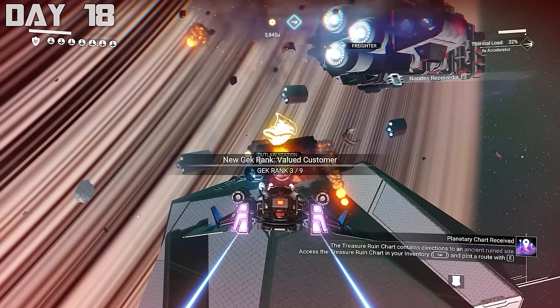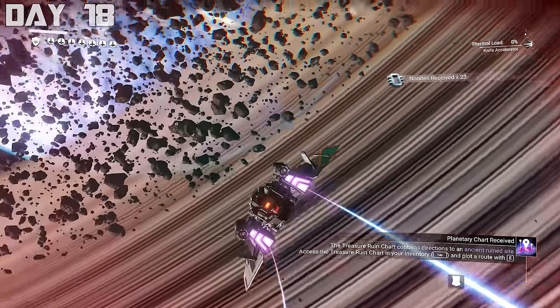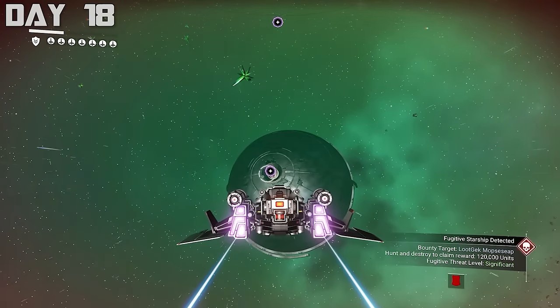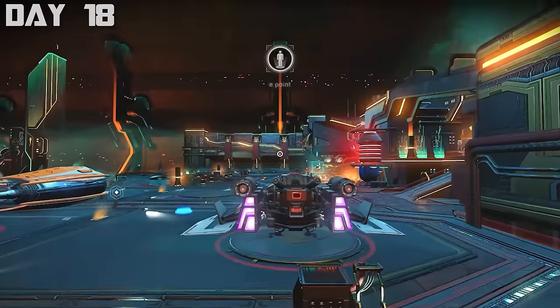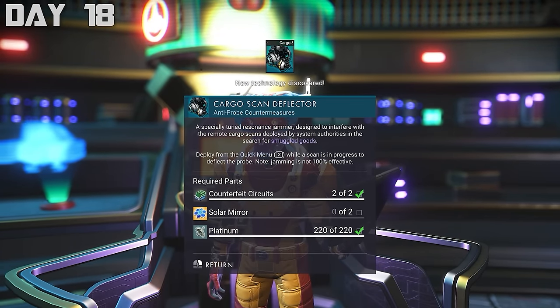By the end of this, the Geks didn't really like us too much, but we did get a ton of black market goods that we can go and sell in normal systems for a ton of money. Unfortunately, if we did attempt to do that, we would get arrested and all of our stuff would get taken, unless we head back to the anomaly and learn this piece of tech, the cargo scan deflector.